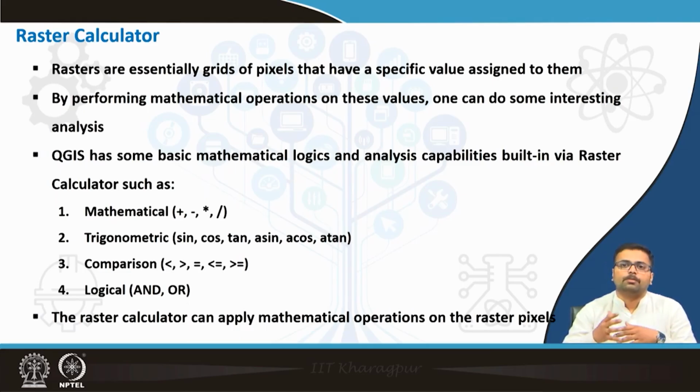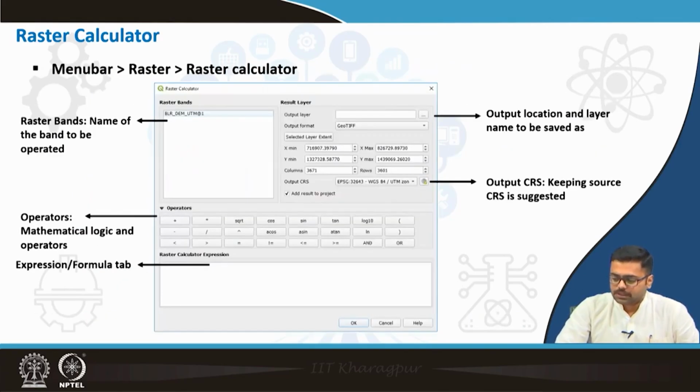So this is how the raster calculator tab looks. Here raster bands, this is the input which you need to give. Basically we will give the DEM. Then output layer, we have to save it as a new layer, you have to give a new name, and then you have the extents and coordinate reference system, you can keep it as such. By default it will be whatever you give for the UTM DEM. Then here you will find operators, all the mathematical and logical operators, you can find them here. And finally the expression tab, this is where you will type the formula, whatever formula you need, type it here. Once you are satisfied, you can press OK.